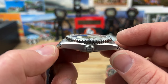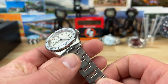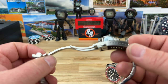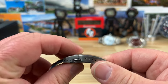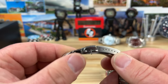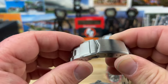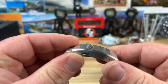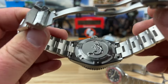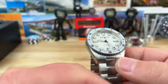It's only 12 and a half millimeters thick, and that includes the double dome sapphire crystal with AR coating. 20 millimeter lug width, the bracelet tapers down to 18, and you have a standard milled-out clasp with six micro-adjusts. It's a very familiar clasp system. Some micro-brands are evolving their clasp designs, but what evolves with that is the price point. Nice case back, screw-down crown, and a 300 meter water depth rating.